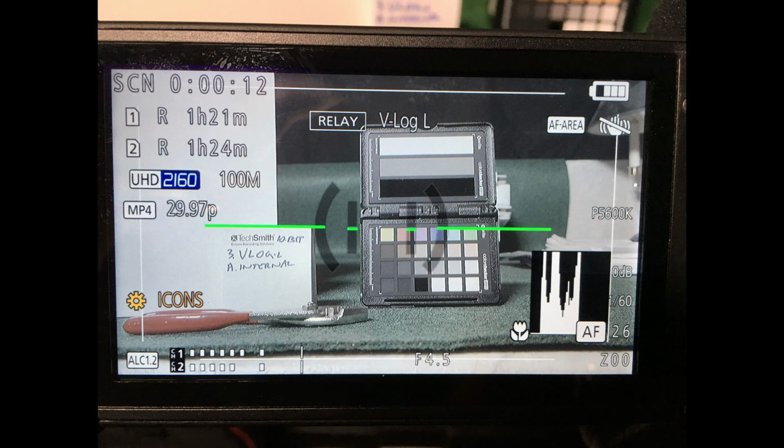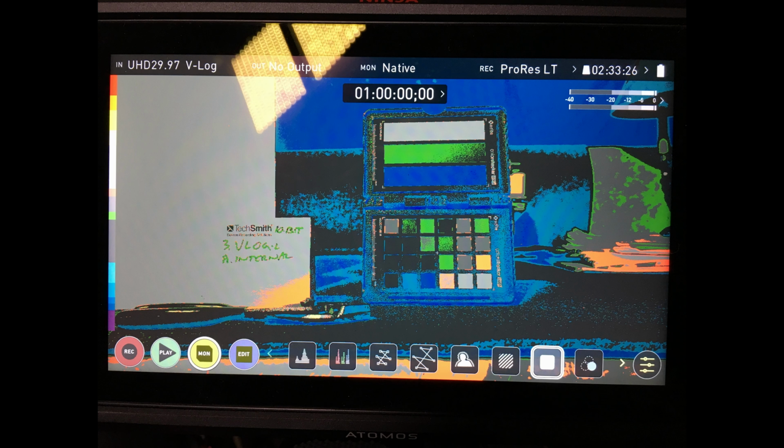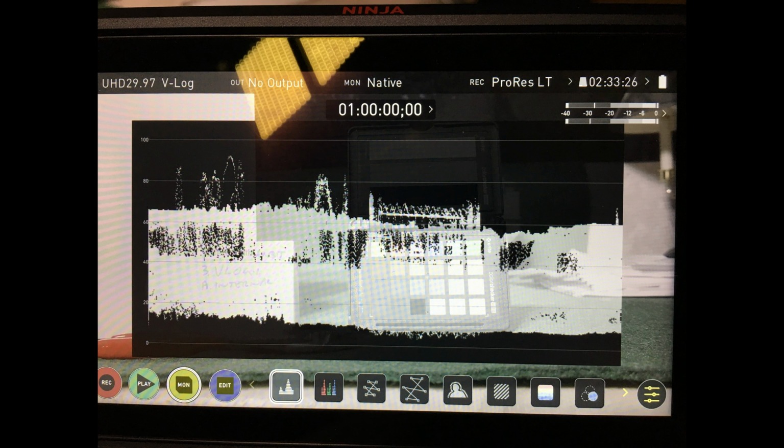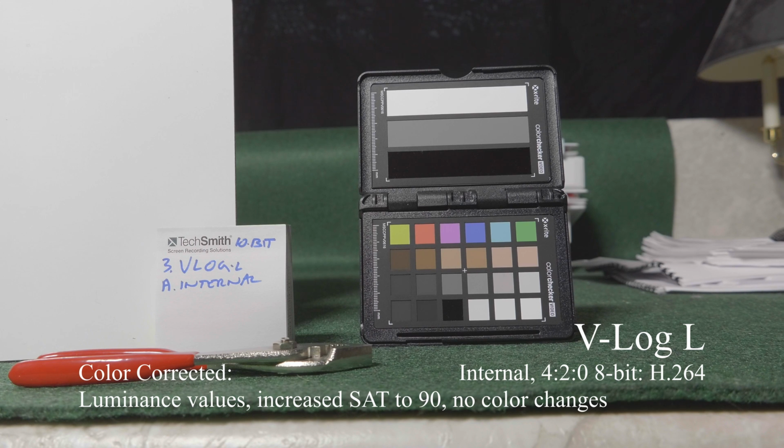Now we switch to VLOG L, which is quickly becoming my favorite color gamut option on the DVX-200. The false color view shows good exposure, especially if we look at the top exposure chart on the X-Rite. It seems more usable to me, unlike with Scene 1. Because of the gamma curve, we don't have any crushed blacks. For the VLOG L footage, I played with the lift, gamma, and gain wheels and upped the saturation to 90. No other color changes were applied at this point. The same grade was applied to all clips here.